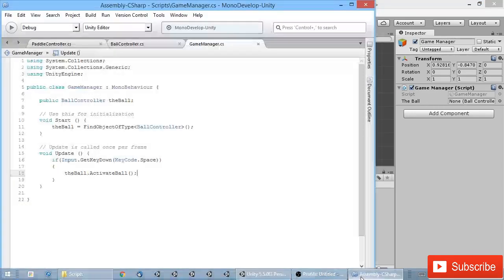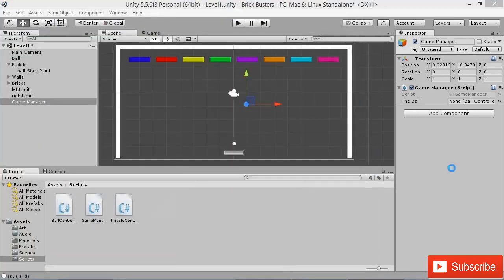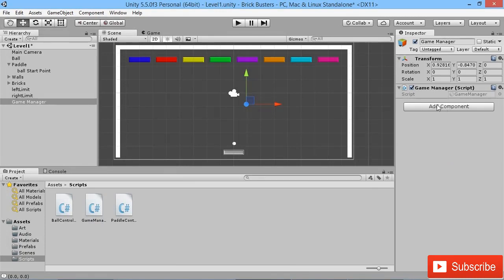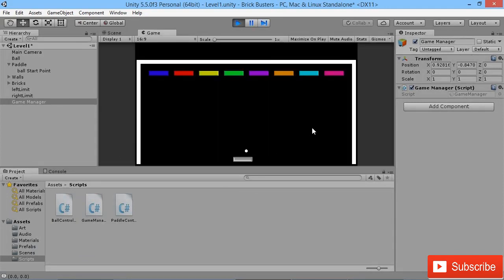As I look at that, I should actually set that to be a private variable, because we're not going to be worrying about setting that at all. It's going to be automatically set. So we'll just save that and go back in here, and there we go, it disappears from our game manager. Now if we hit play, we can move back and forth with the ball, and now if we hit space, it'll start the game running.